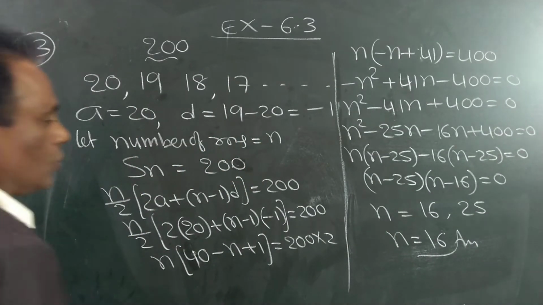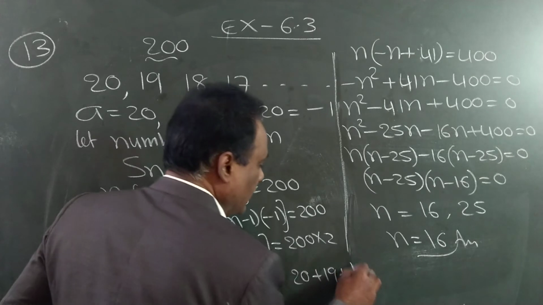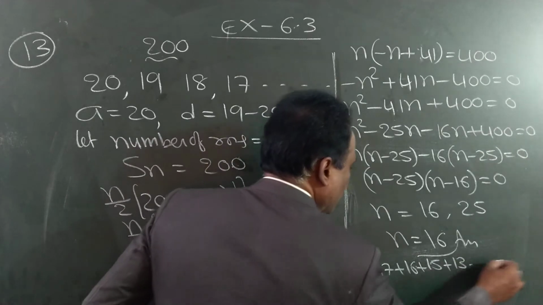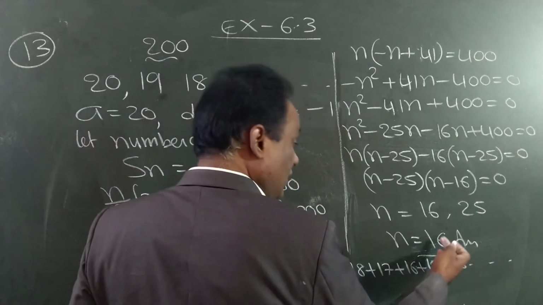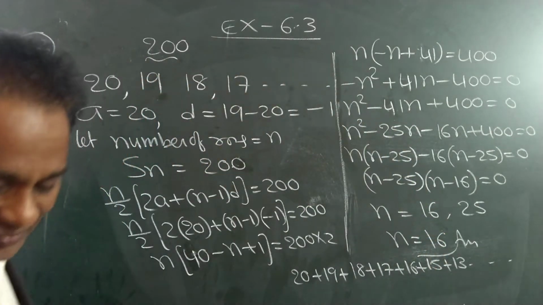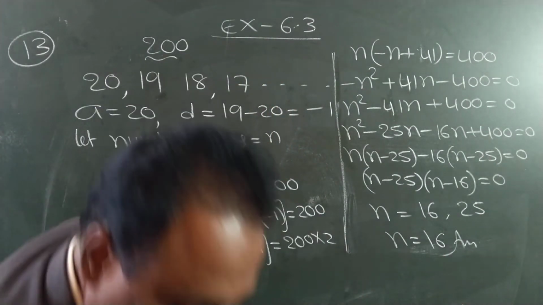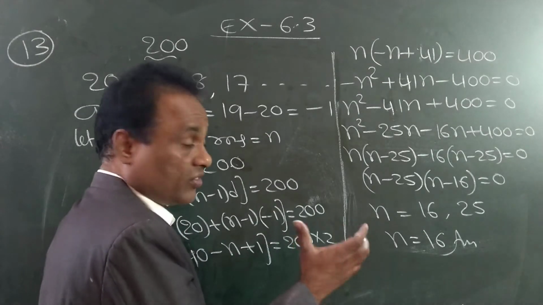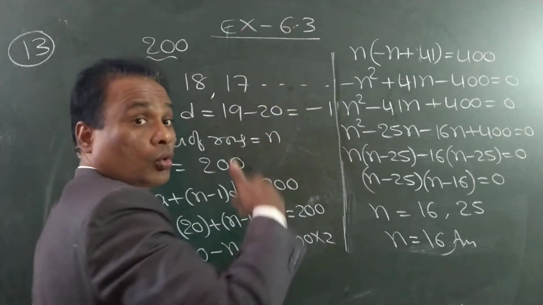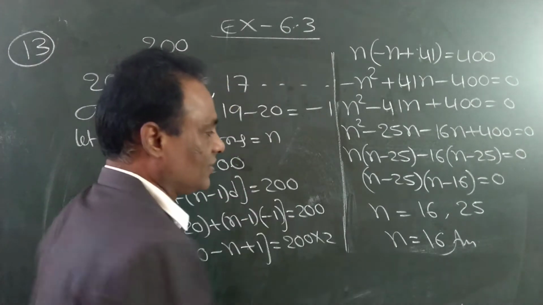That means if you take the first row 20 logs, next 19, next 18 logs, next 17 logs, next 16 logs, next 15 logs, like this. So if you take 16 rows, the total will be 200. Even you can check. First, in the base you adjust 20 logs, next 19, next 18, next 17, next 16, like that. If you take 16 rows and add the total logs, it will be 200. 16 is the answer.